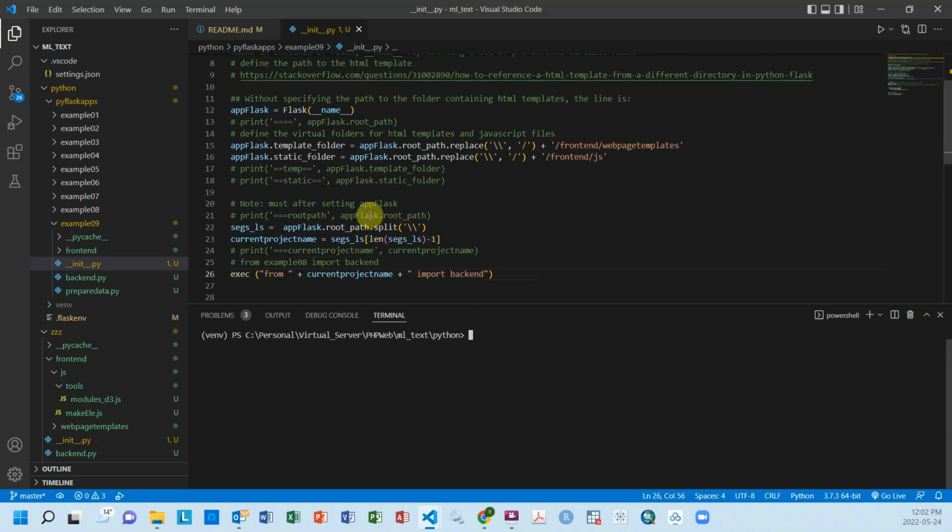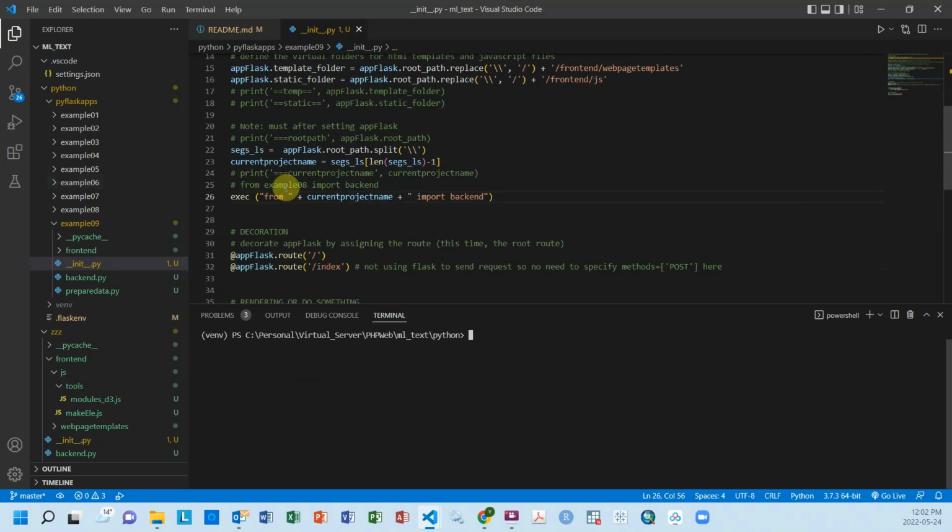With this, I have now replaced example 08, or in this case it should be 09, with the current project name, so that it is made into a parameter. Next time when I have a new example, like example 10, I don't have to go back and change this name manually. Just to avoid mistakes, I'm going to put it as 09.